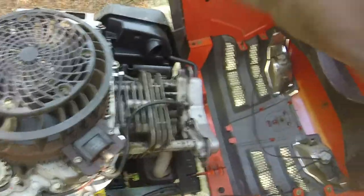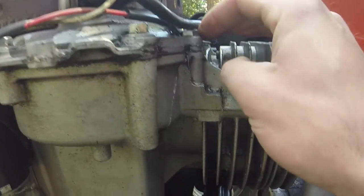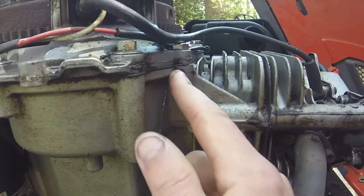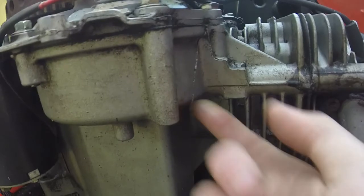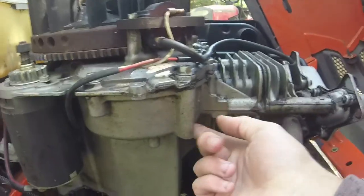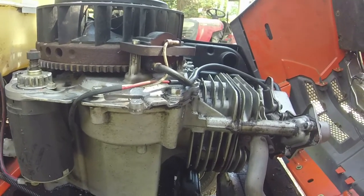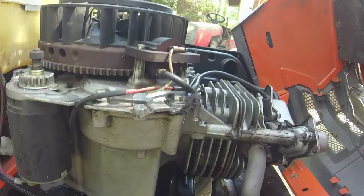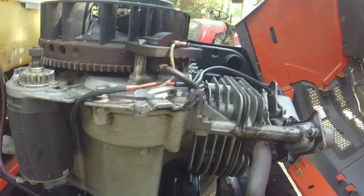And I don't really see a ton of oil leaks up top, which is good. Most of my oil leak is right here at the valve cover, and then also at one other spot, and it's a pretty big spot. Right there. You see that? I got myself a cracked block right here, and it goes all the way down under the mower, under the block right there. So that's exciting. I have watched Terrell Fixes All do one of these, and I am going to attempt to fix it.